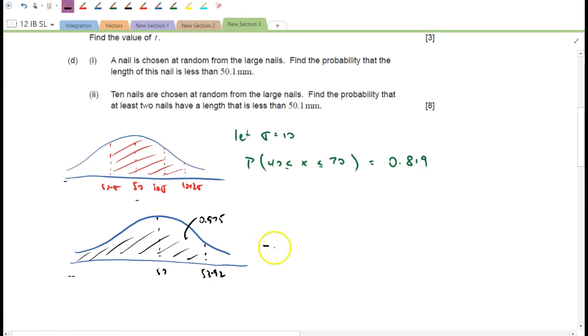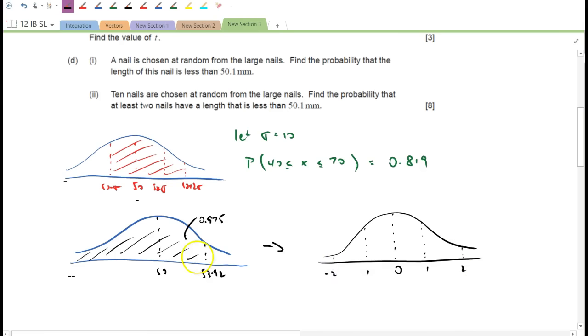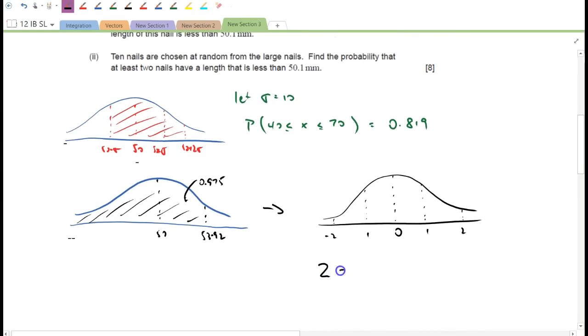What we want to do is transfer this across to a standardized normal curve, and you'll see in a moment how useful this is. The mean is 0, the standard deviation is just 1. So that means it's beautifully arranged here. Let's get a Z score, a Z conversion for 53.92 with a mean of 50 when this area equals 0.975. So what we're going to do is find our Z score, and this is how we do it.